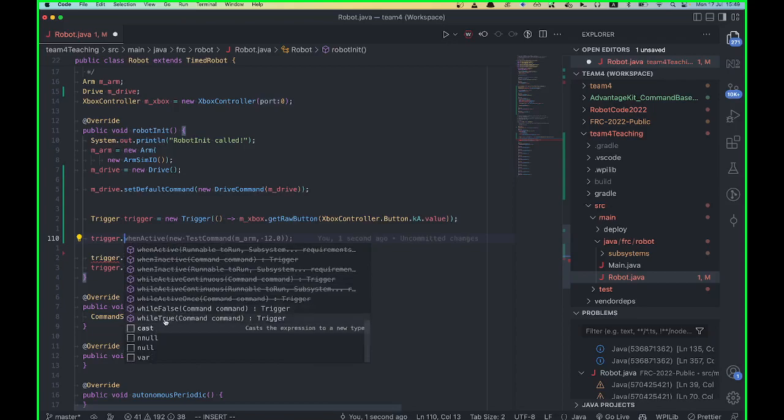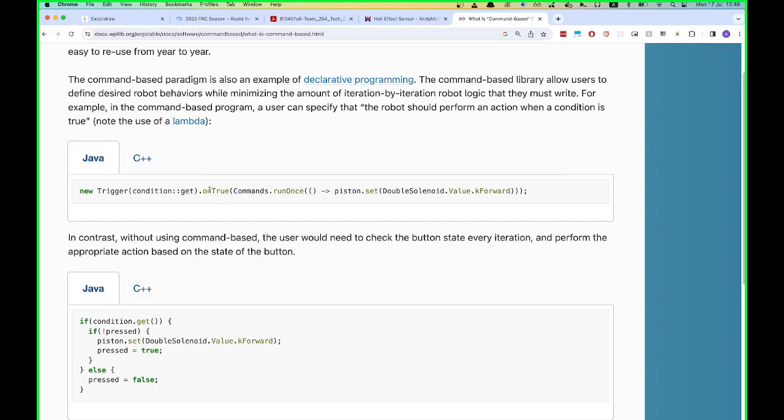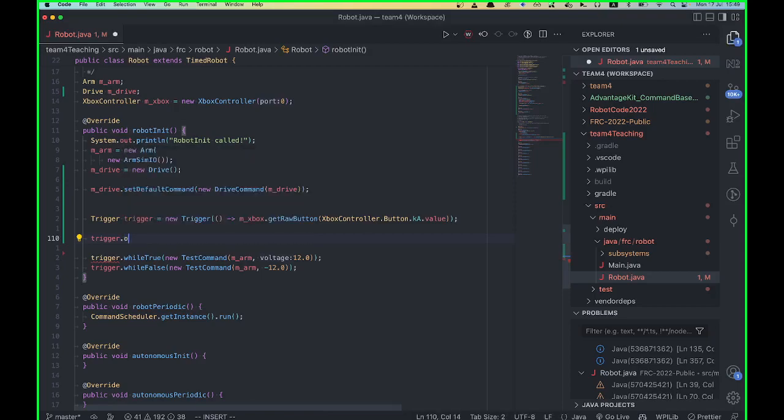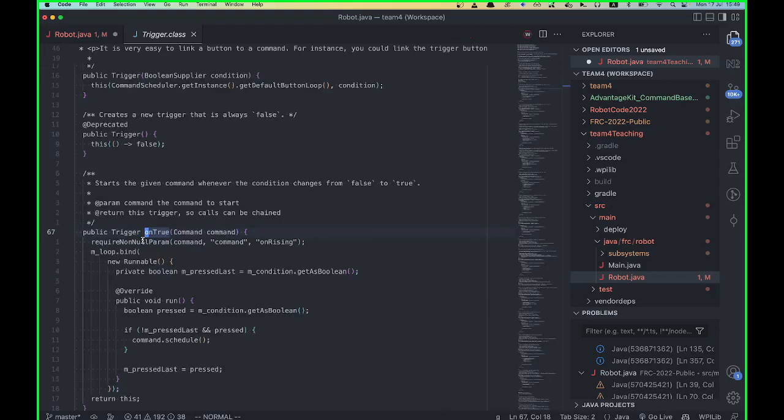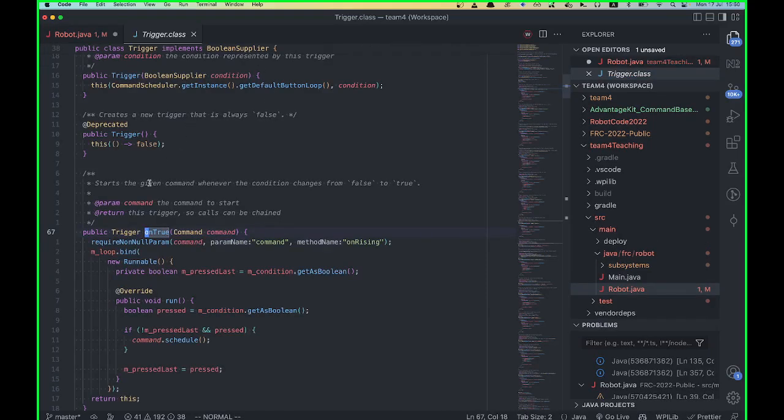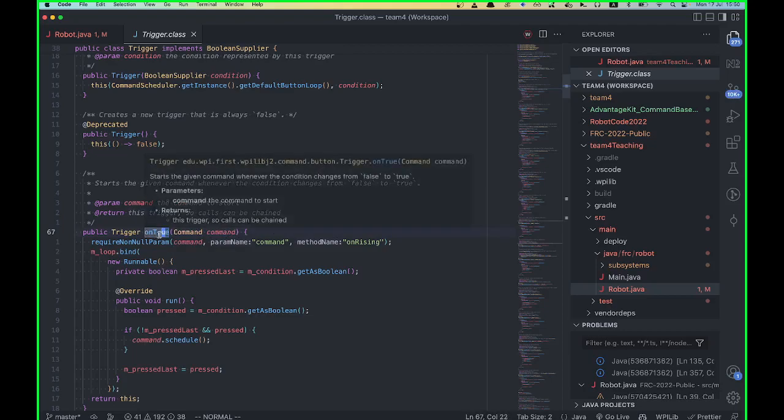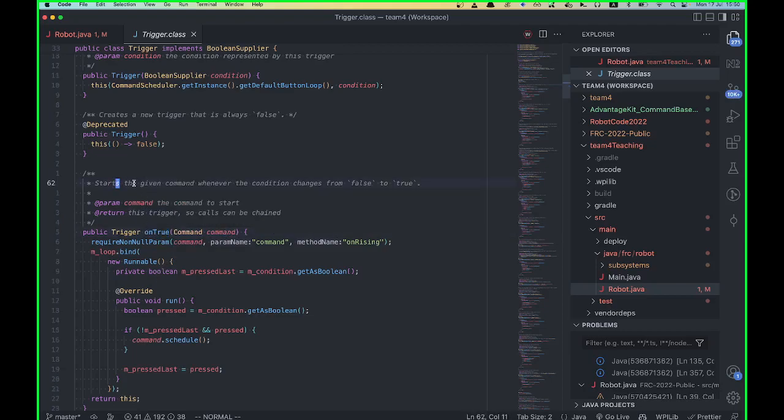So what you can do is in the code, in the documentation, you have on true, okay? So I can do on true. Okay, what does this mean? Let's look at it. And it says if you bind a command, and we'll get to that in a second, to the on true event, when your button is pressed, it'll start the given command whenever the condition changes from false to true.